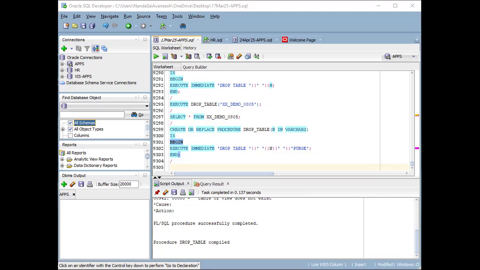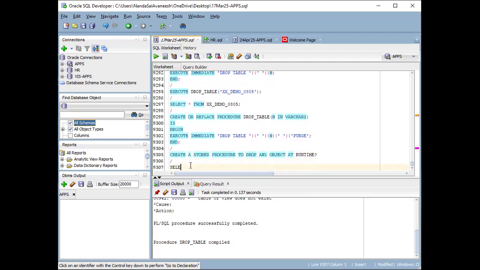Suppose I want to delete an object from the DB objects, any object. The requirement is to create a stored procedure to drop any object at runtime.